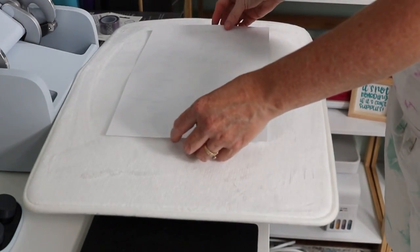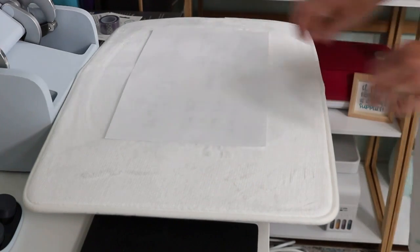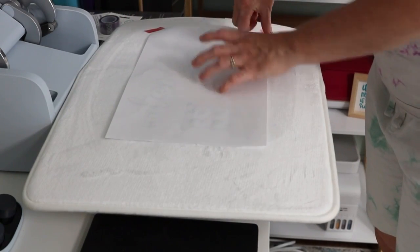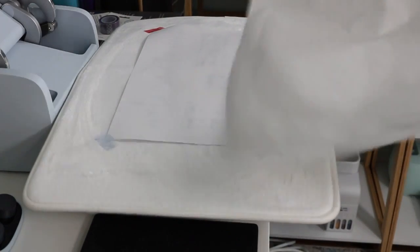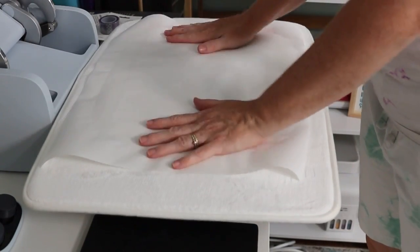Then we'll locate our sublimation print, make sure that it's straight, and tape it down. Now I used as little tape as possible on these in order to not leave any heat press marks, and I kept my tape to the very edges. Also, the tape can really get stuck on these rugs and be hard to pull off, so I do recommend using as little as possible and just barely taping it down so it does not move.